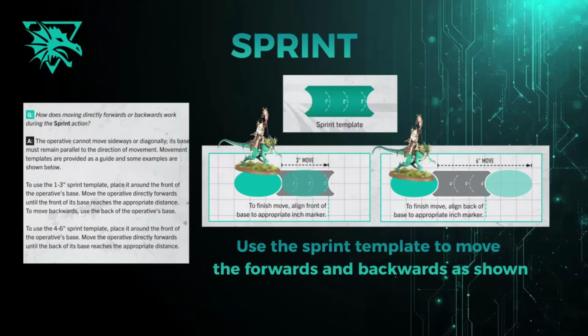So how does moving directly forwards or backwards work during the sprint action? The operative cannot move sideways or diagonally. Its base must remain parallel to the direction of movement. Movement templates are provided as a guide, and some examples are shown. To use the 1 to 3 inch sprint template, place it around the front of the operative's base, as we can see here. Move the operative directly forwards until the front of its base reaches the appropriate distance. To move backwards, use the back of the operative's base. Okay, so you'd use the back of the operative's base and go the opposite way if you wanted to move backwards.